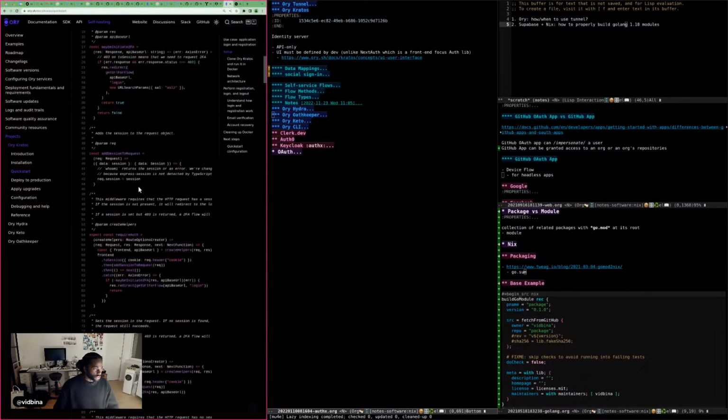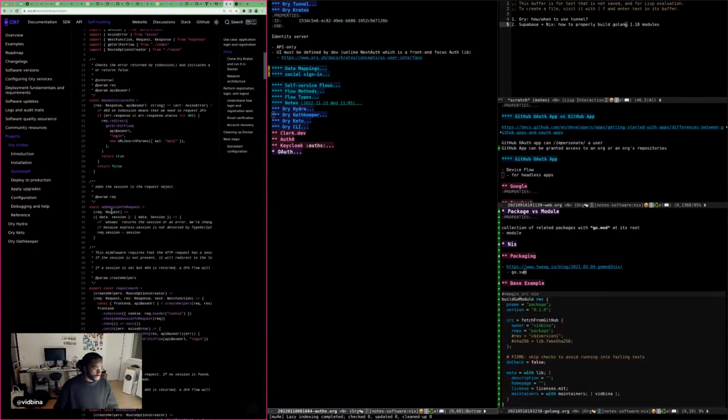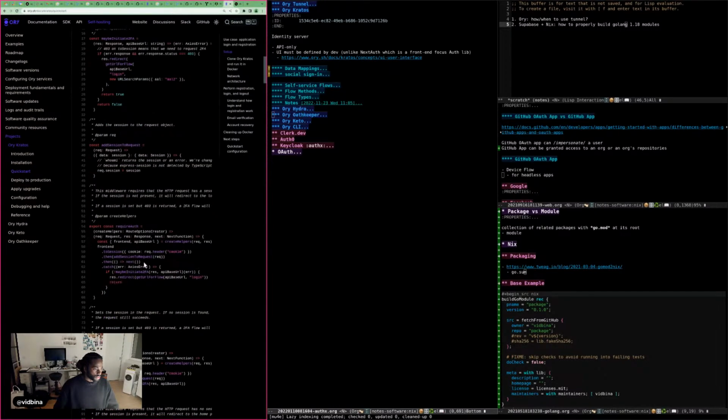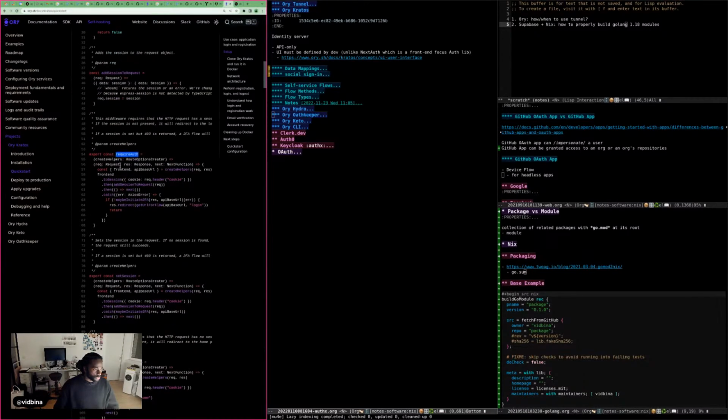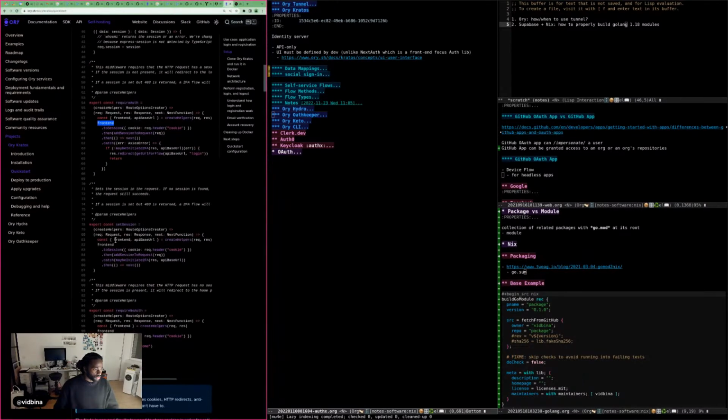Here we call the functions we defined up above, so we don't have to worry too much about these. They do some magic that this thing knows how to deal with. Add session to request, that's there. Maybe initiate second factor authentication, that's there. So that's how require auth works. And then we have the same for set session.